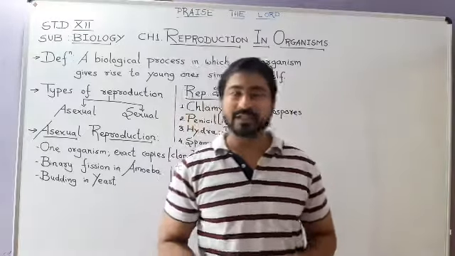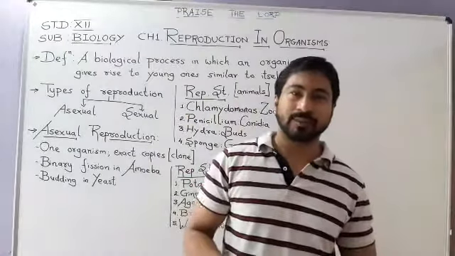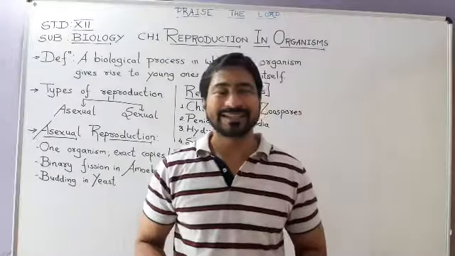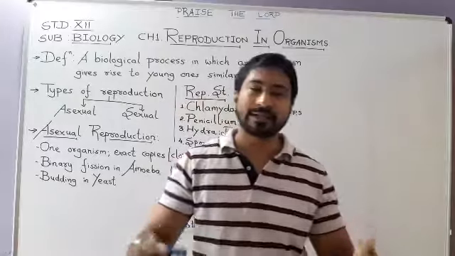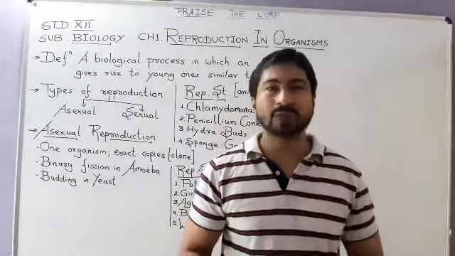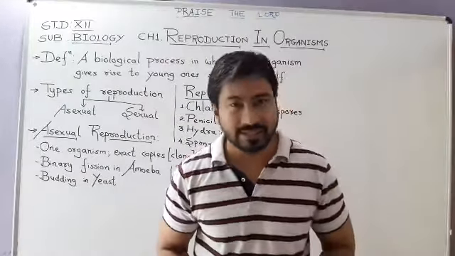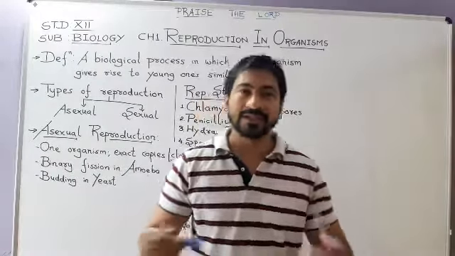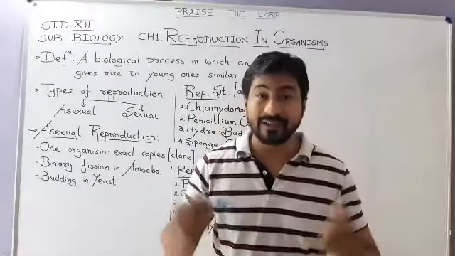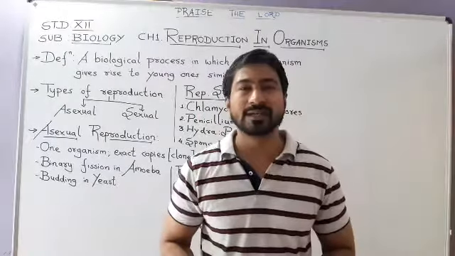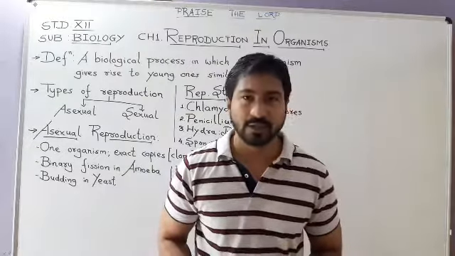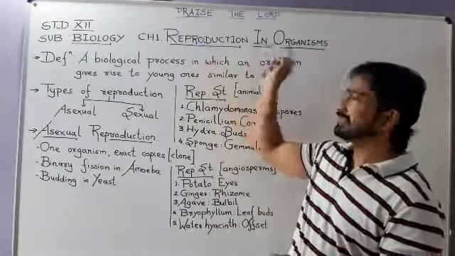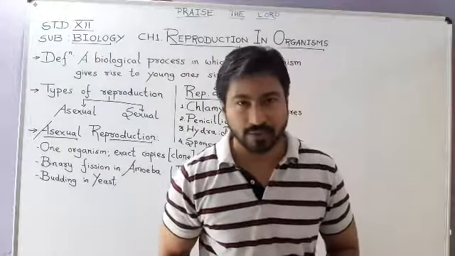Taking into consideration the scenario that is going on, the population of our country as well as of the world is gradually increasing day by day. Now, how is this population increasing? One of the major methods by which the population is increasing, and that we are concerned about, is reproduction. So our first chapter deals with reproduction in various organisms.